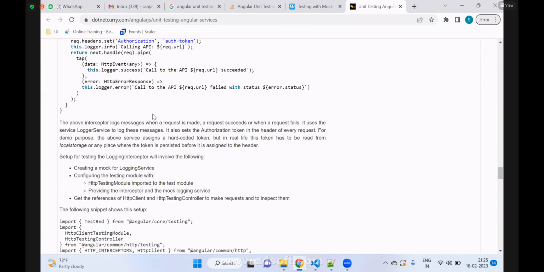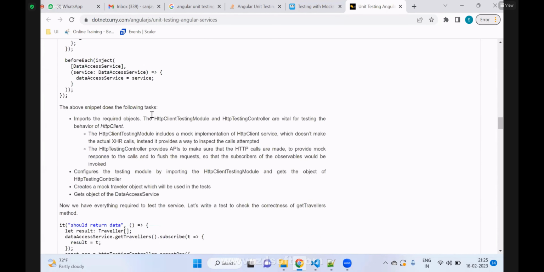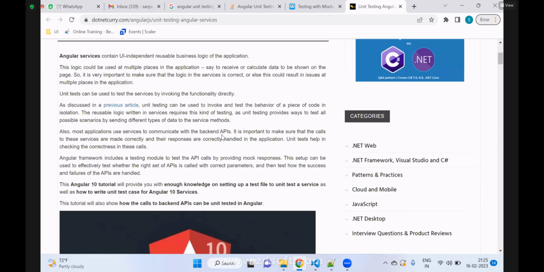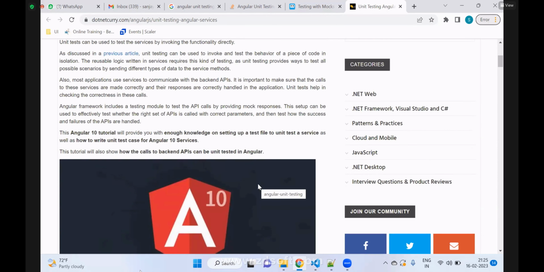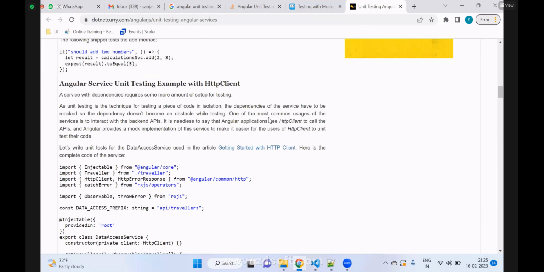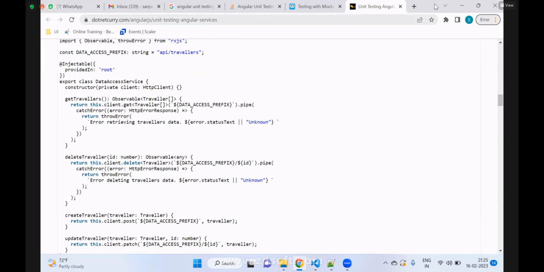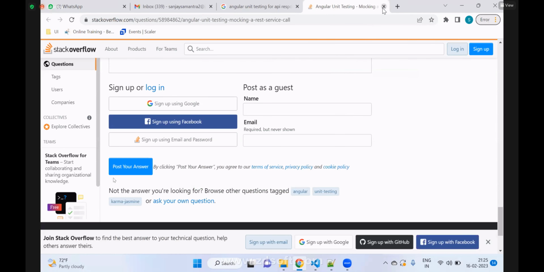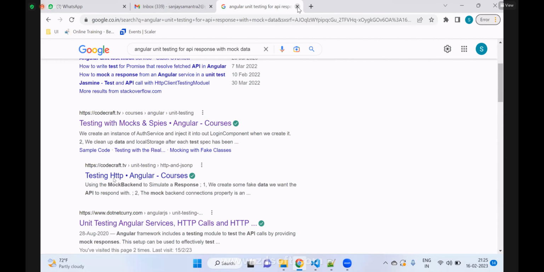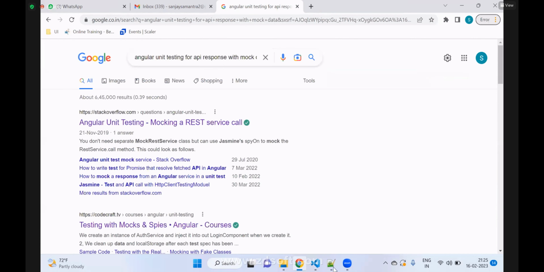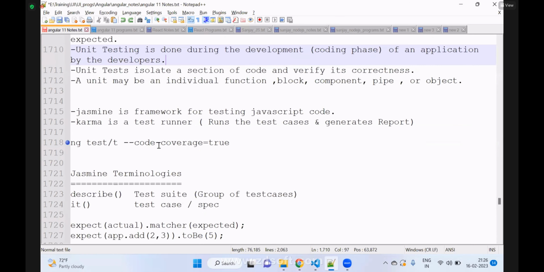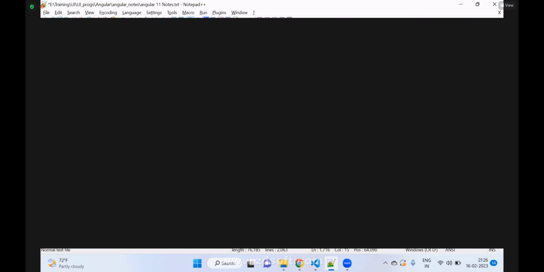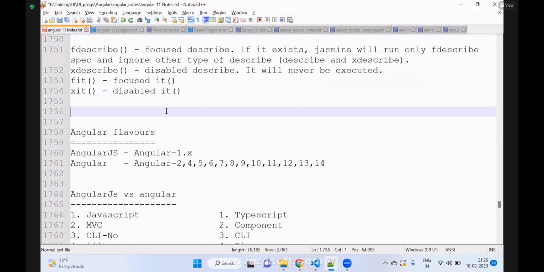Not again opening a blog and understanding, it will take some time. Yeah, that's fine. We can explore now, we understand the basics. But we understand that for an API, we need to mock it. Sometimes maybe we need to call the actual API also, and check that. Please spend some time. Yeah, sure. You will be able to do it.